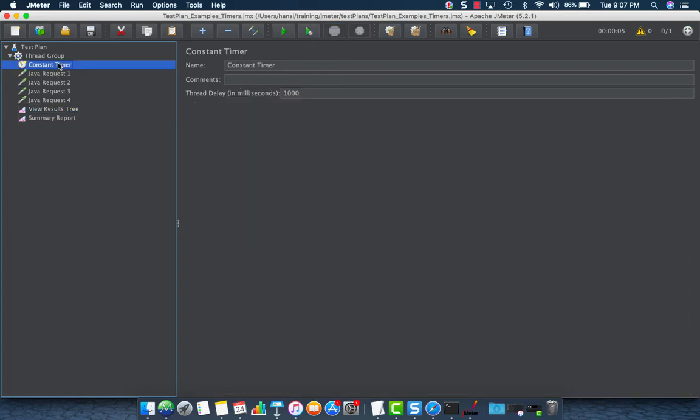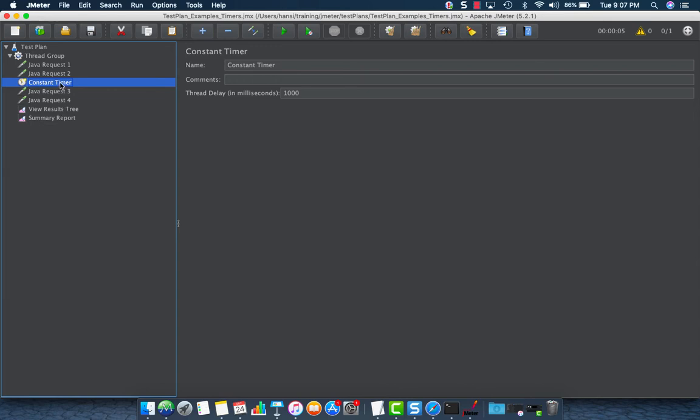Say if you want to add a delay only between these two requests, placing this timer in between 2 and 3 will not work. Still the delay is applicable for all the requests.